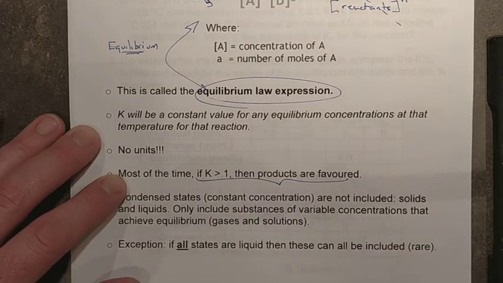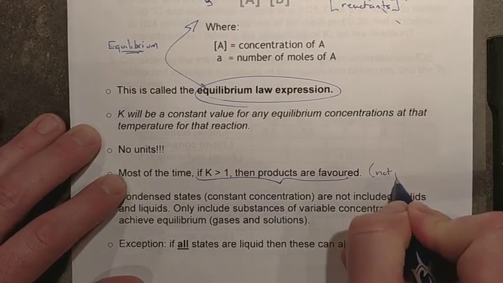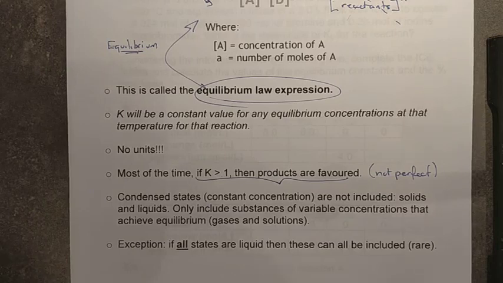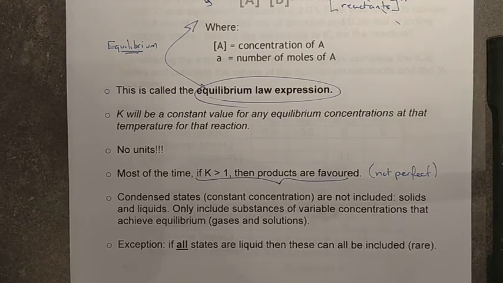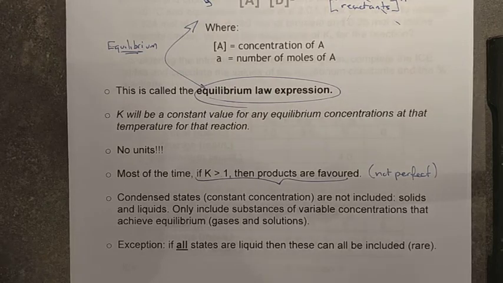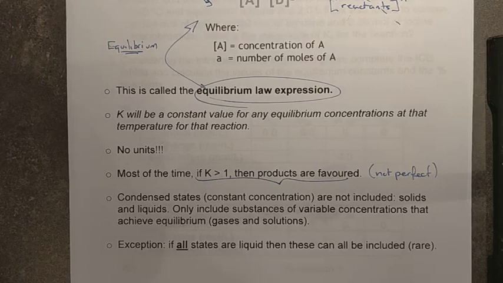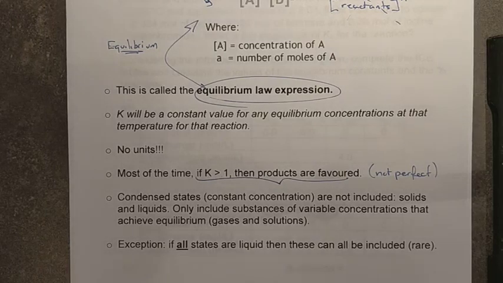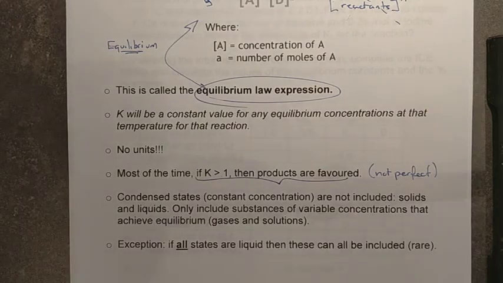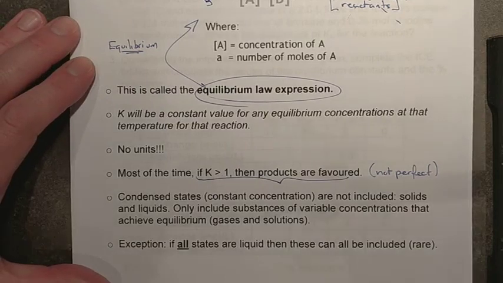And then we have this little interpretation. If K is greater than one, products are assumed to be favored. This is not perfect. So we gain confidence in the position of equilibrium as the number gets larger and larger or smaller and smaller. If we were doing this in class, we'd start talking about something called the rule of 1,000, where we would start to feel confident in a product-favored equilibrium if the number was 1,000 or greater, or reactant favored if it was 1,000th or less. But for the most part, we just assume here under our curriculum that if K is a whole number larger than 1, it's likely to be product favored. If it is a number less than 1, it is likely to be reactant favored. There's only a few odd exceptions where you get into... Never mind. It's not important.